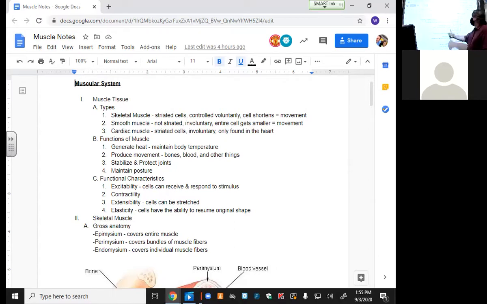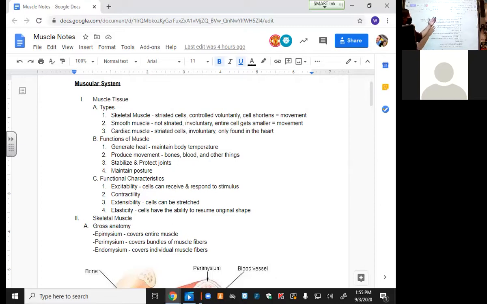So that's why cardiac muscle has to be a little bit different, and that's all we're going to say about cardiac muscle. Cardiac muscle looks like skeletal muscle and acts like smooth muscle. I'm going to talk a lot about skeletal muscle, a little bit about smooth muscle, but no more about cardiac muscle, right? So what can muscle do for us? The easiest one is actually the second one I have down here. It produces movement. It either moves things throughout your body or it moves your skeleton around.